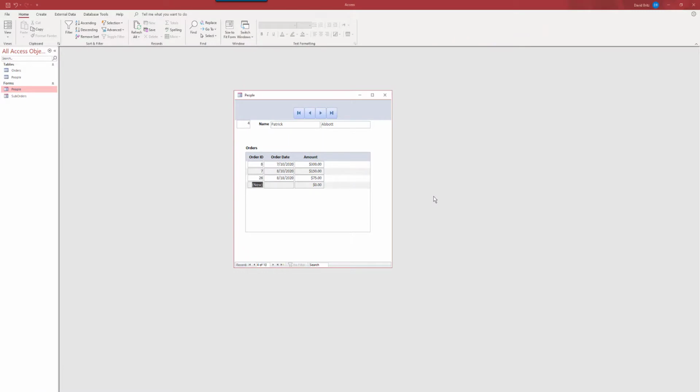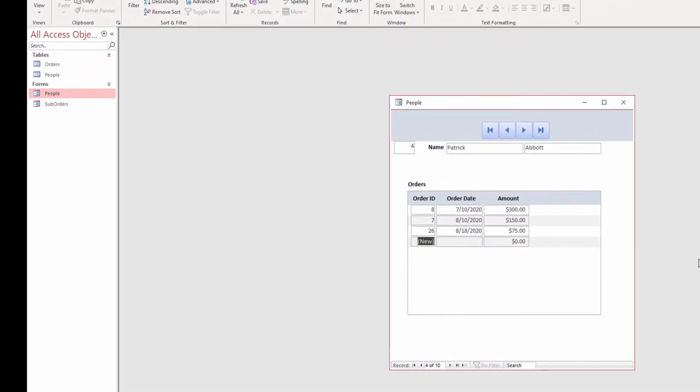Everyone, I'm David from Winning Solutions, and today we're going to do a little bit of a demonstration on front-end and back-end databases. You may have heard the term split database or front-end, back-end, and may be wondering, what does that entail exactly? And what is the reason why we might want to split a database?